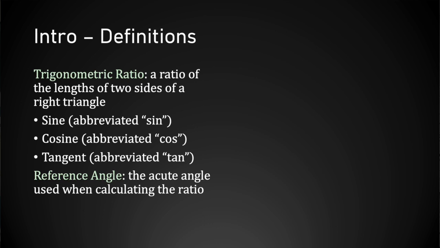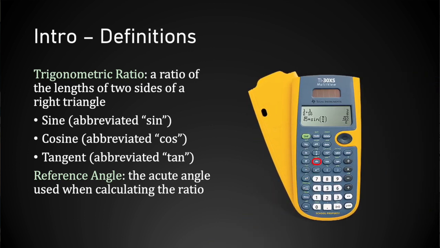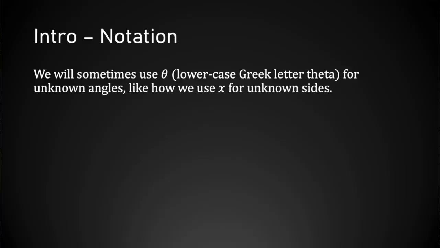Now, if those trig abbreviations from a minute ago sound familiar, it might be because you've noticed them on the school calculators. There's a button for sine, cosine, and tangent. Before we define trig functions, we need to talk about some notation. The definitions will include a Greek letter theta, which I want you to think of as being like x. By convention, we use our normal letters for variables that represent numbers and lengths, and we use Greek letters for variables that represent angles. I don't want to overwhelm you, so I'll mainly just use theta, which you can write by making a 0 with a little dash through it.